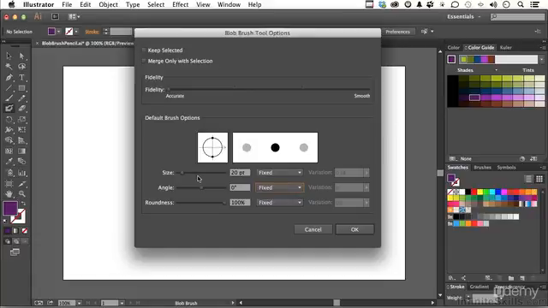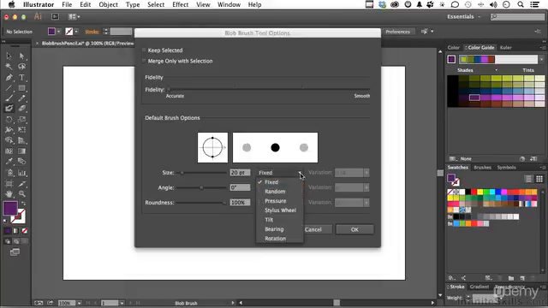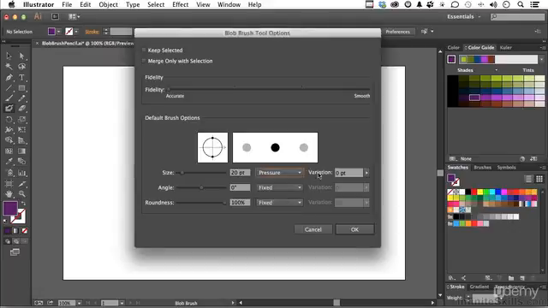Now let's go back to size up here. Size, of course, is the size of the brush measured in points. Default is 20. But let's look at this option right here because you have the same options for each one of these. Right now it's on fixed, which means we have a 20-point brush, and that's all we're going to get. And the option here says this is what it looks like, all through its variations. Now if we click here, we can change that. You can do random, which is, well, random. I'm going to use pressure because I'm going to use a drawing tablet.